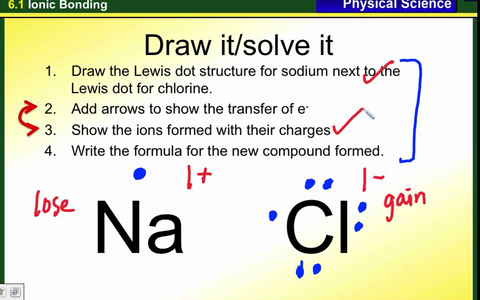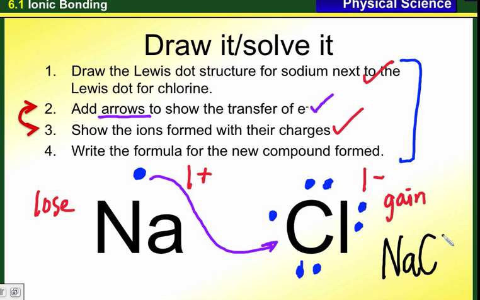I need to now draw in my arrow showing the transfer of the electron, because it's the transfer of the electron that holds this bond together. So my sodium atom will transfer its 1 electron to the chlorine atom over here. Done. Creating the brand new compound of NaCl, which we know as table salt. And this works out because we used 1 atom of sodium and 1 atom of chlorine. So that's where my chemical formula came from.